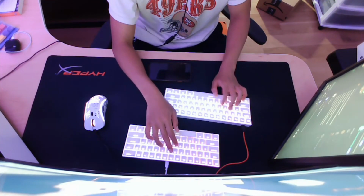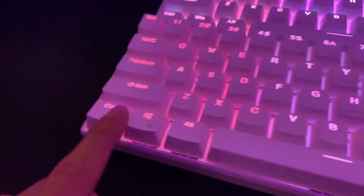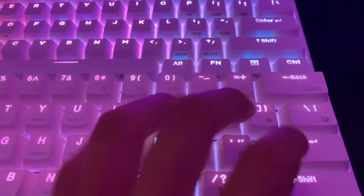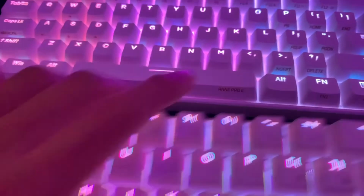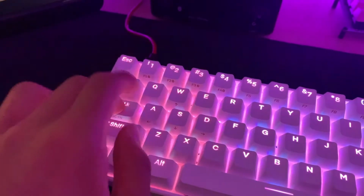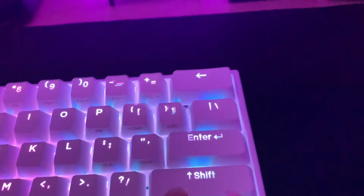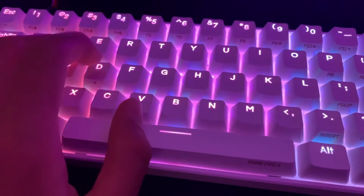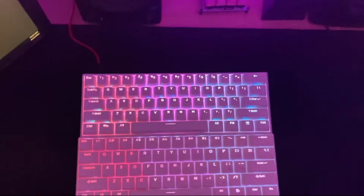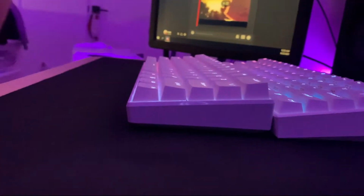Here's a sound test of the two keyboards. Here's a comparison of the sizes. The LEDs were also slightly brighter. The RK is slightly skinnier and has a lesser tilt.